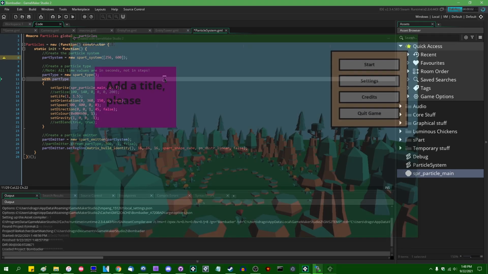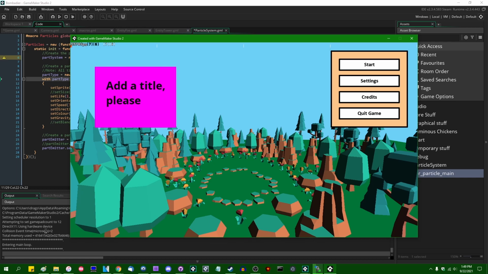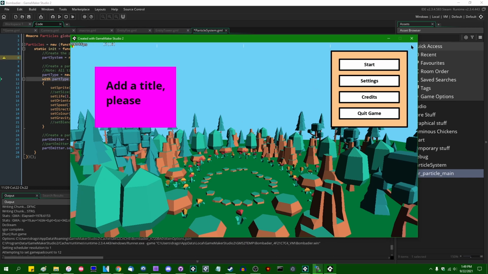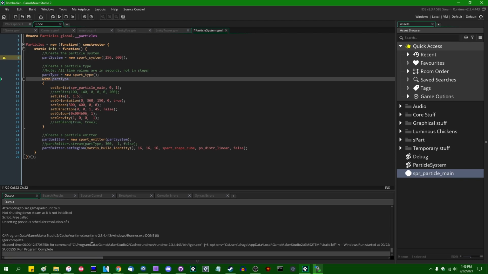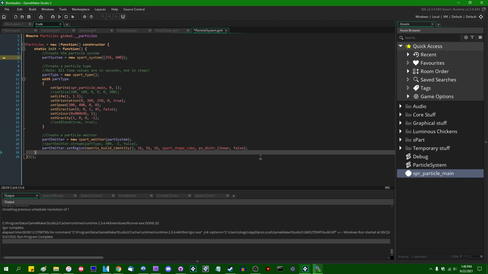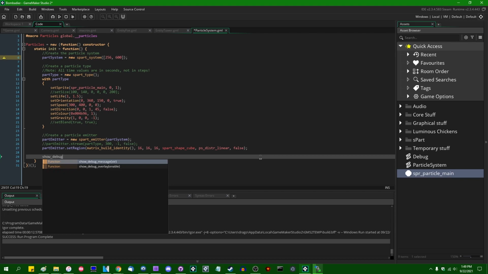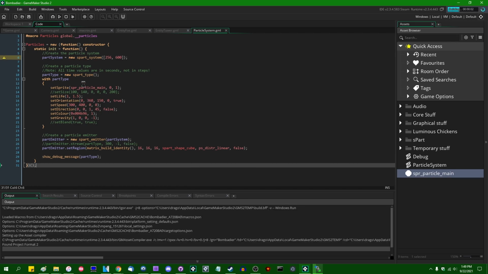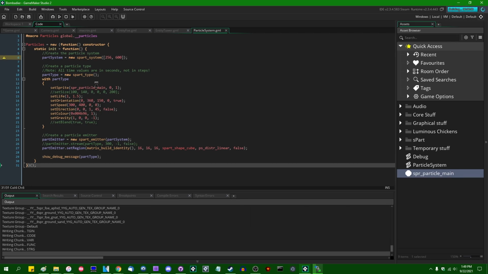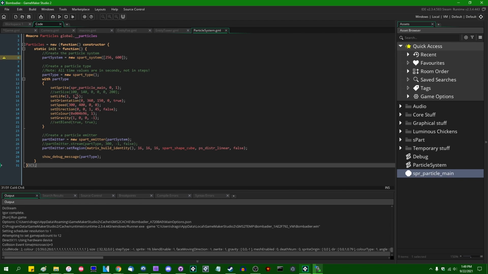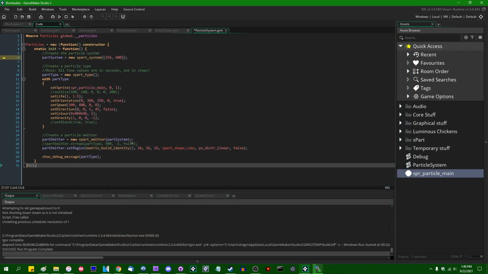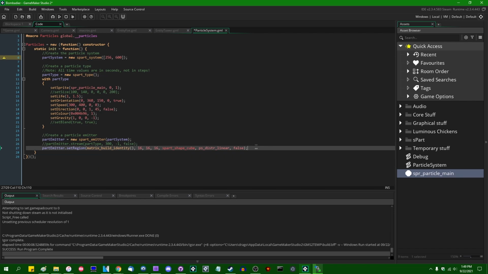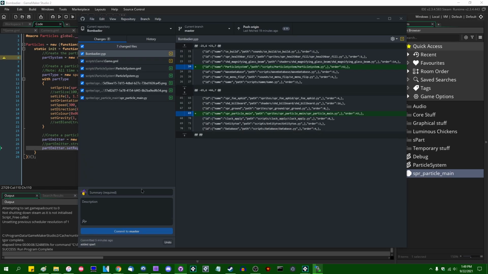Okay, so the game runs. Was there any message in the console? No, because I did not tell it to put anything in the console. Let's just have it print out the index of the part type or something like that. Actually, that's not going to be index. That's going to be a struct, isn't it? Yeah, okay. Well, it appeared. Good. Particle system's being initialized. So that's worthy of a commit.